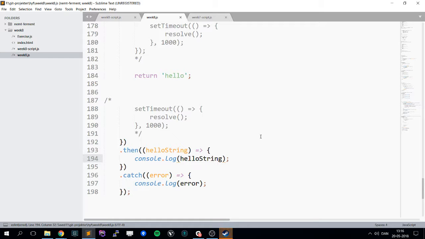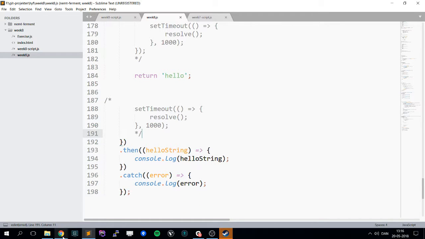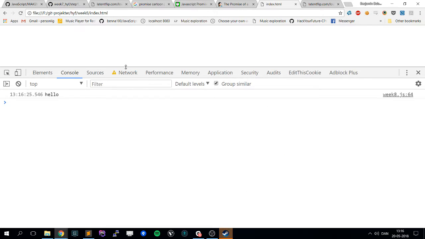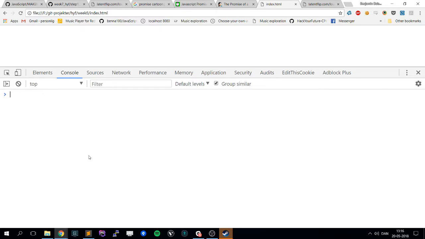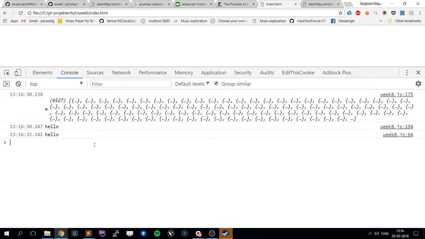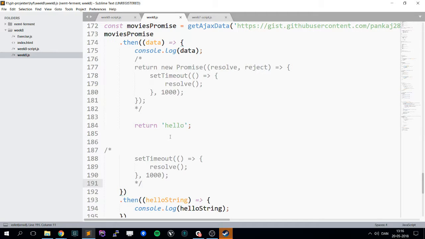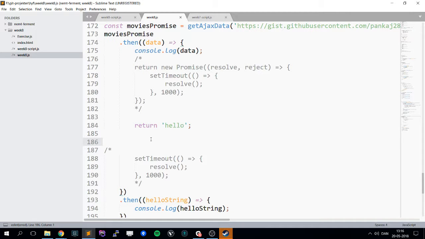No, I don't think that will work, because if you return a string, it will say string does not have a method called then. So you need to return a promise. Are you sure? I'm pretty sure you can do that, because everything we return in a .then function will in itself be a promise. Oh, nice. Yes, I did not know that.